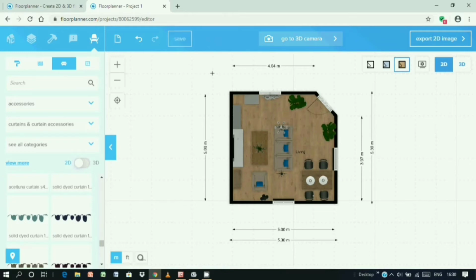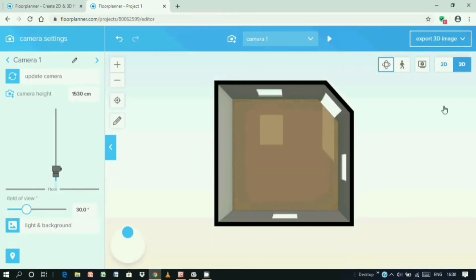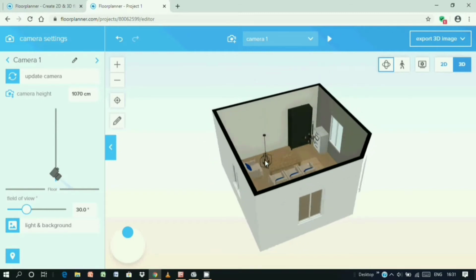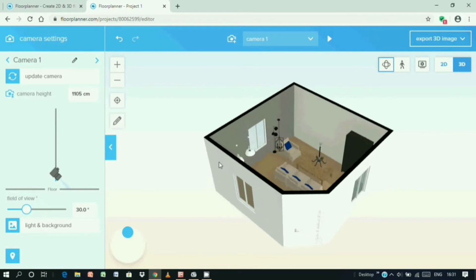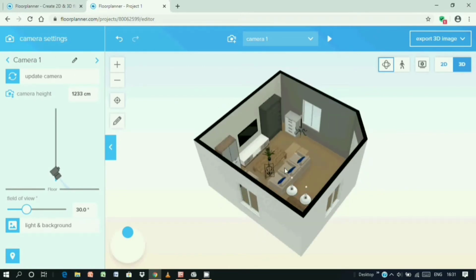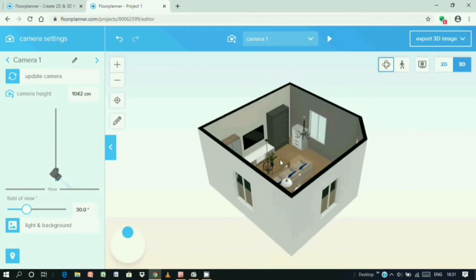I'll quickly go through this 3D button, and you can see the 3D model of that. It's a top view in 3D. You can move as you want and see how the model looks.